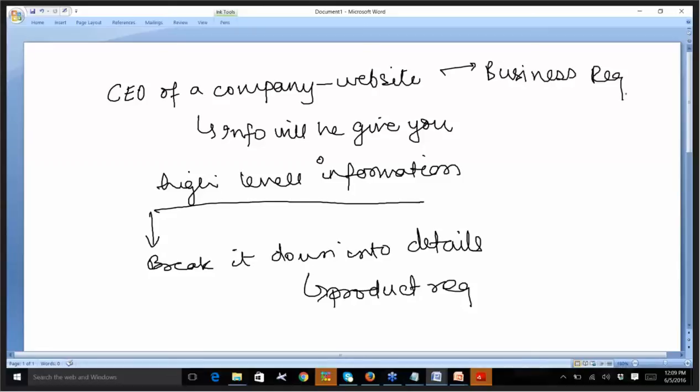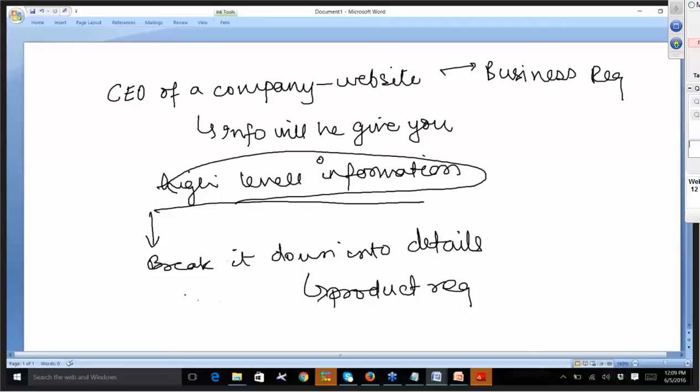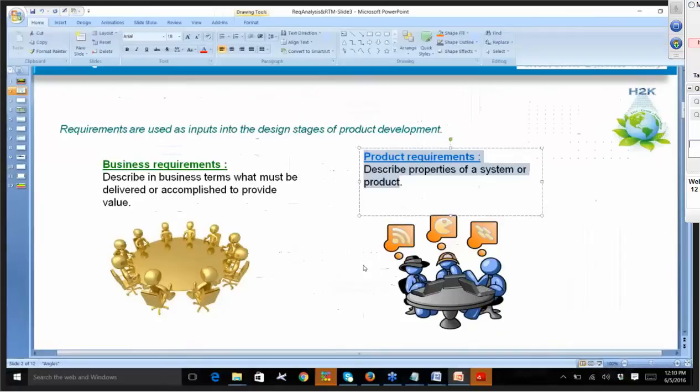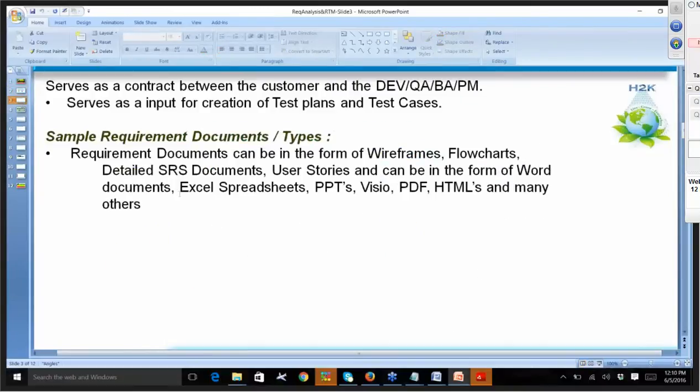Is this clear to everybody? Yes. So business requirement is high level. It's not going to be into complete detail, but if you break it out into complete detail, it is going to be your product requirement. So this is basically how requirements are classified.